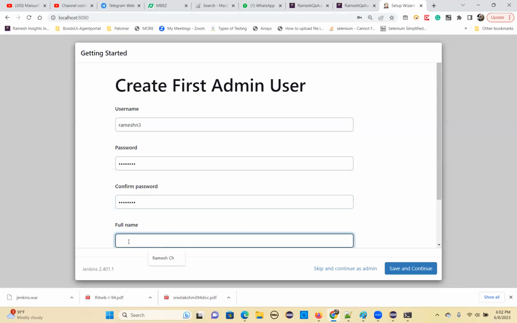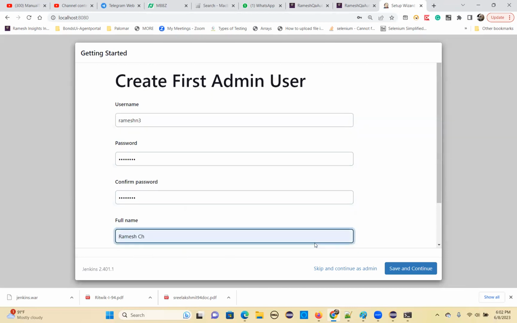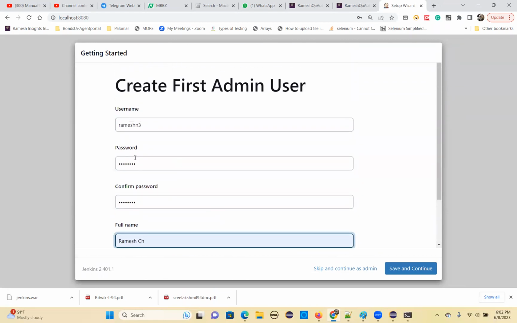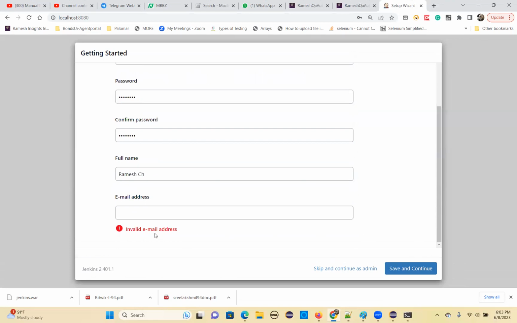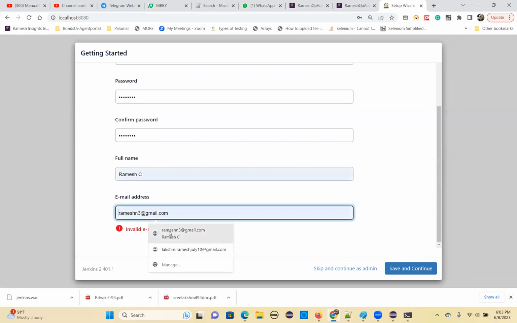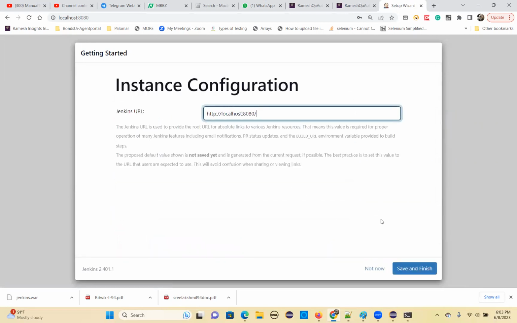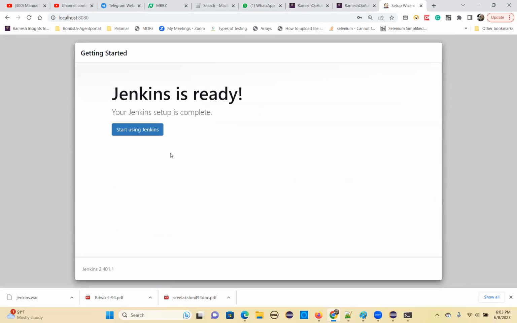For the full name, I'll give Ramesh H. You can give any name. Click on save and continue. Invalid email, okay, we missed the email address. So this is save and finish.